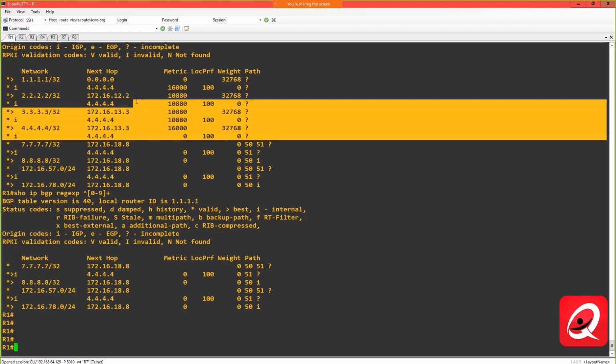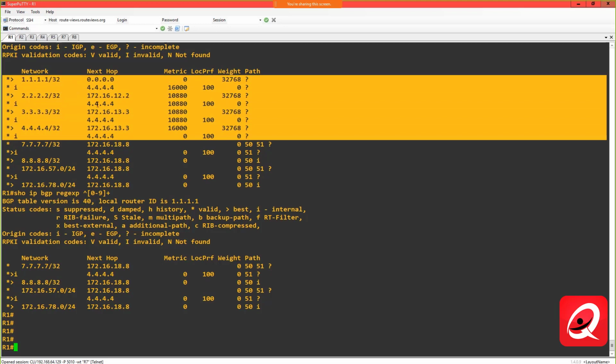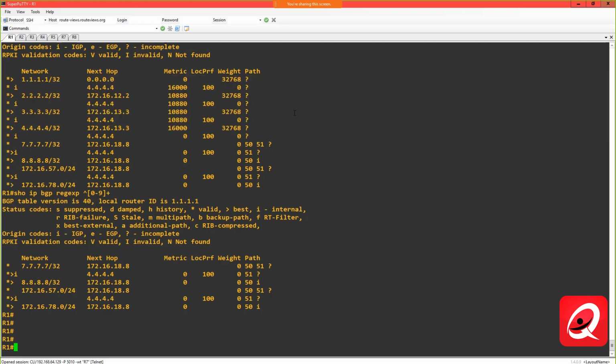Basically, I just filtered out all of these internal routes. I didn't save a whole lot of time in this case. I could have easily seen that on the table above. But imagine if you're doing this for a table that has millions or hundreds of thousands of routes. That's where you have to consider using some of these filters to make your life a little bit easier. We'll talk more about regular expressions a little bit later on.